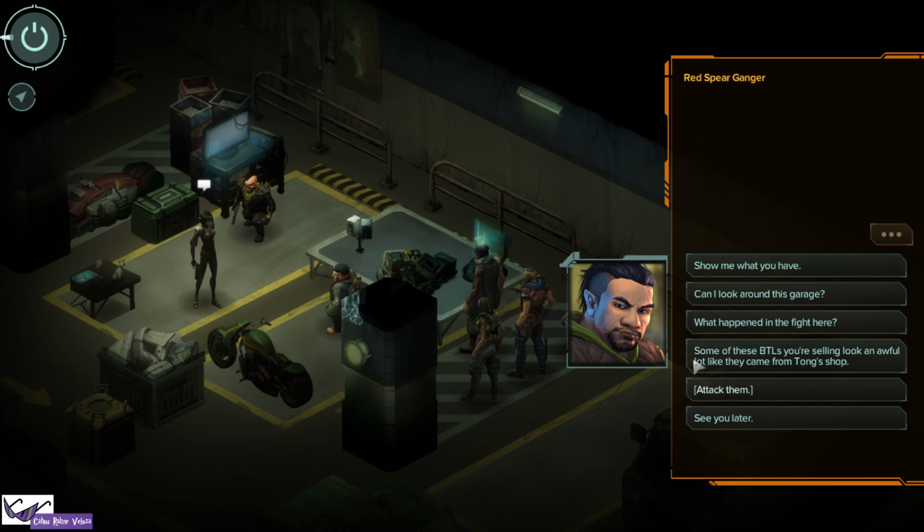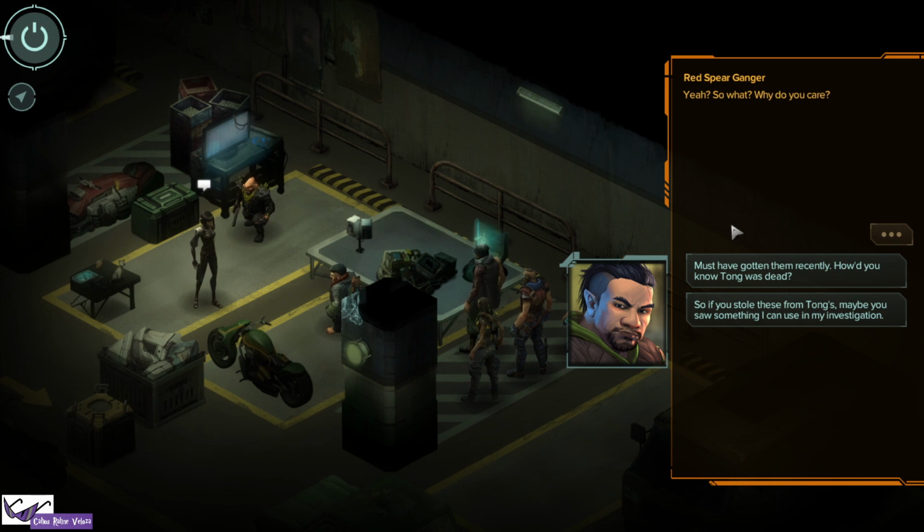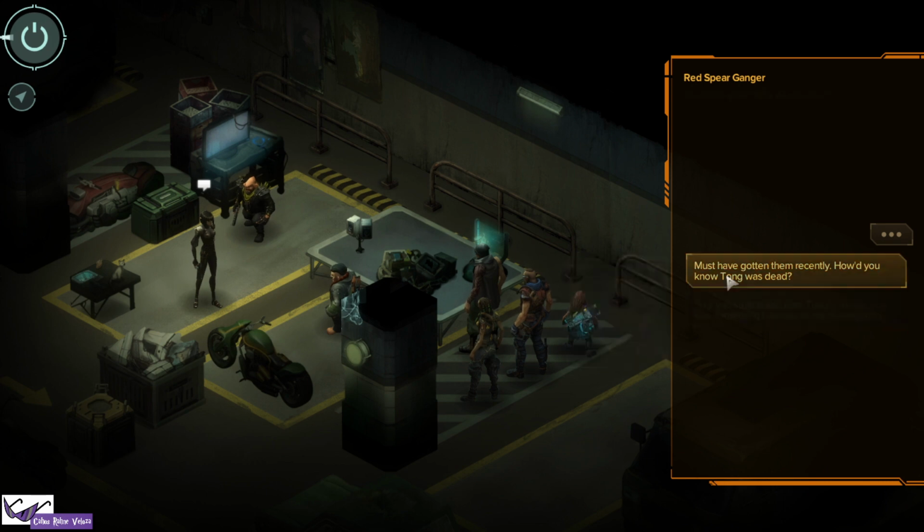What happened in the fight here? Some of these PTLs you're selling look an awfully lot like they came from Tong's shop. Attack them. Wag naman. Yeah, so what? Why do you care? Must have gotten them recently. How'd you know Tong was dead? So if you stole those from Tong's, maybe you saw something I can use in my investigation. Must have gotten them recently. How do you know? Ito masyadong forward, baka mag-initiate ng away eh.